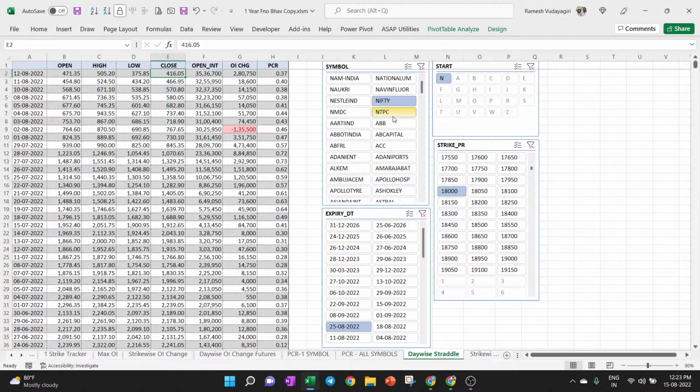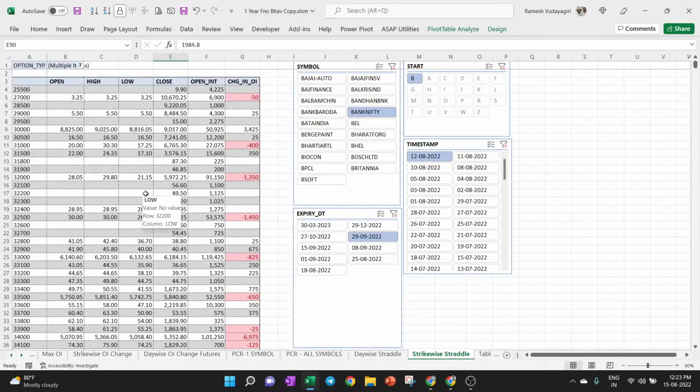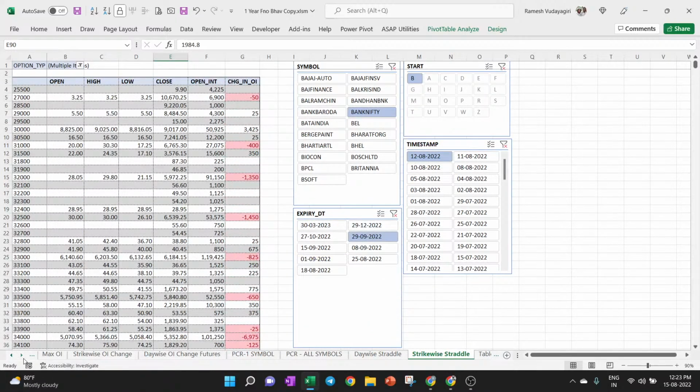And then if you want to see for Bank Nifty also, just click B and then you can see for Bank Nifty also. Then strike price straddle you can see, day wise. If you see here, what is the strike price straddle that happened on a particular day, that also you can see here, and open interest change that happened, that also you can see in this report. And these are the reports available actually. And many reports can be built depending on your requirement. The data is available to you, and I hope you will be able to use this report and make some useful analysis for your trading.